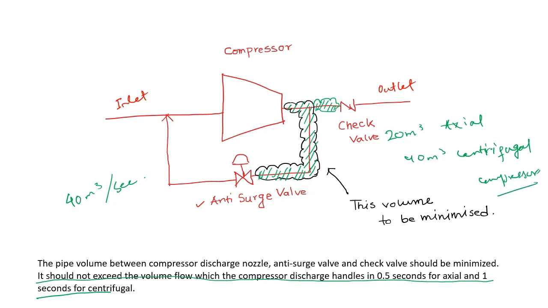Hope these are some of the few points that are guided by API 670. There is no rigorous or detailed explanation of how the instrument system should be and what all things there should be, but they mainly specify the scan time and the location of the surge valve. Hope this video helps you in some aspect.